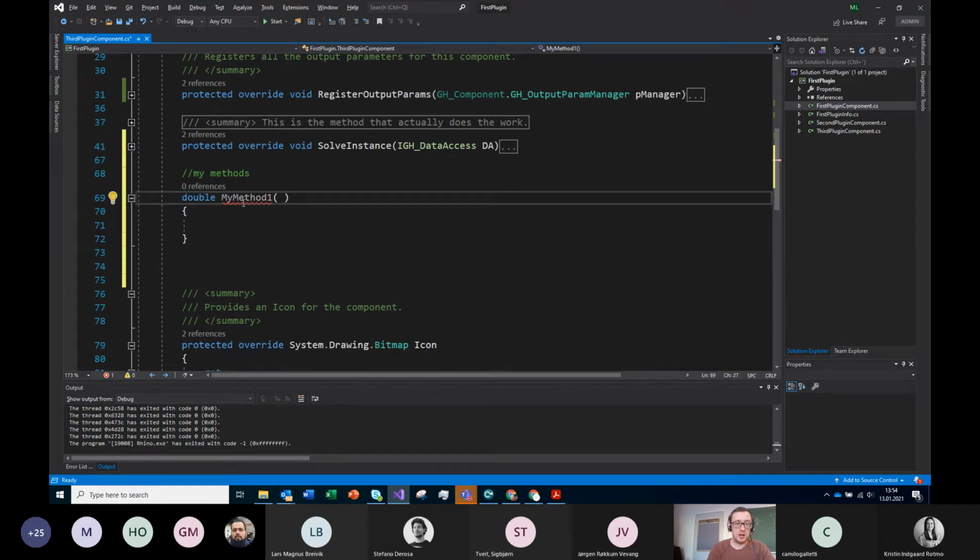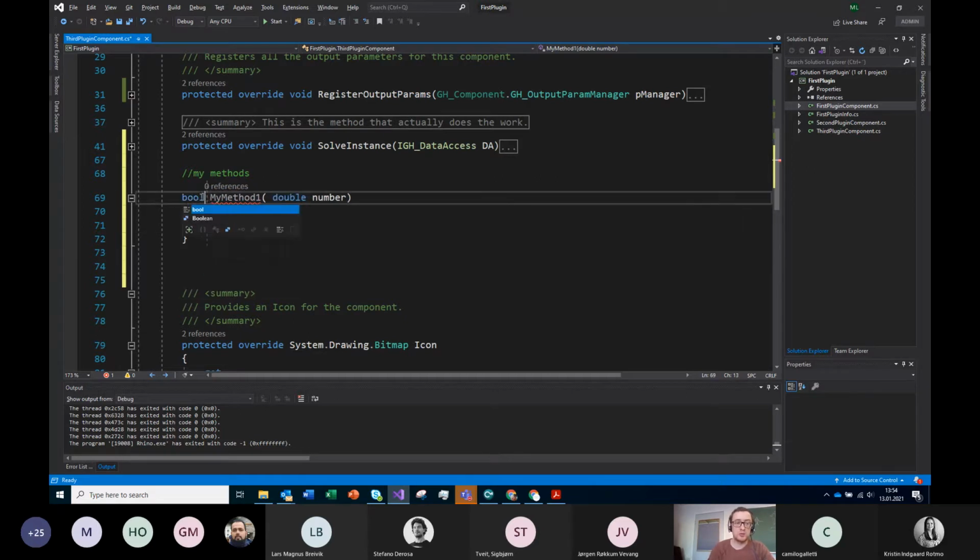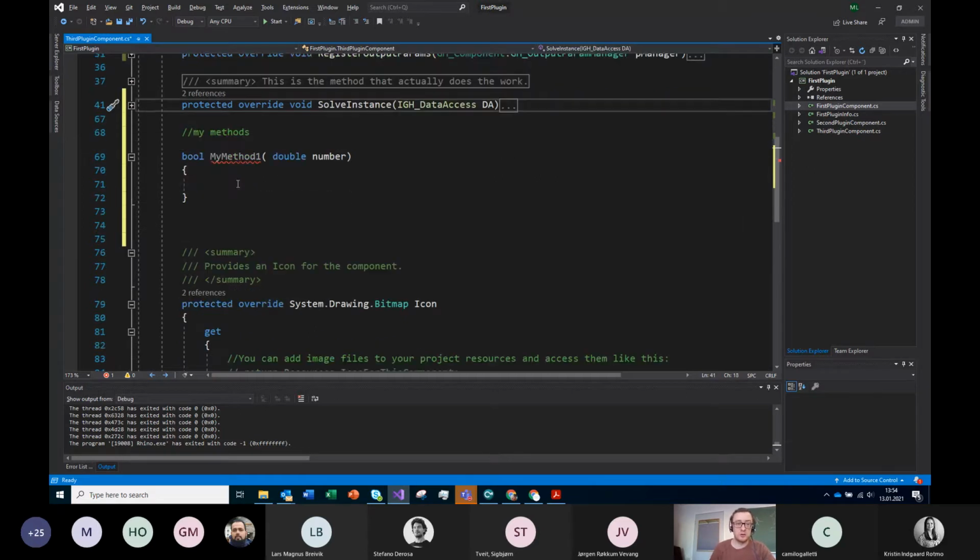And here I will also take the double. Let's make a name for it. This double means what kind of variable will be returned, because I want to return maybe a bool object, so either true or false.